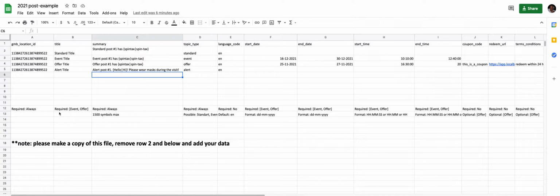If it says required and lists a post type, that means if your row is one of those post types, then you need to have that value. So you can see here that the summary, which is actually the post content itself, is required always. It must not exceed 1500 symbols.